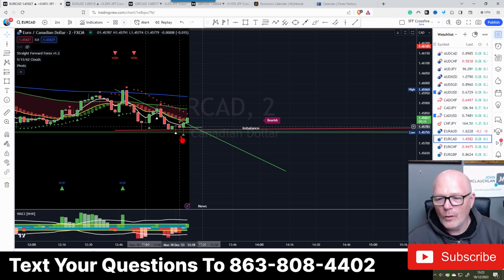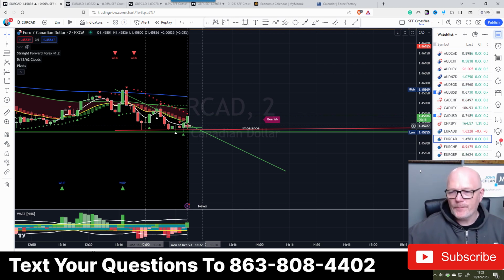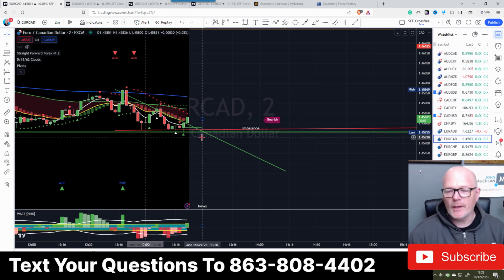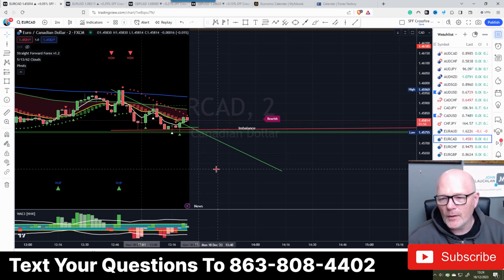And what a lot of people do when they get into this situation, they go, well, it's gone above the green trend line, so therefore I need to be getting into a buy. Okay, and their optimism bias kicks in as to why they should get in, rather than saying why they shouldn't. In every situation when it comes to trading, you always want to be in a position of, why should I not get in this? Take the pessimistic view, and take all the emotion away from it and think, what is the logic telling me?